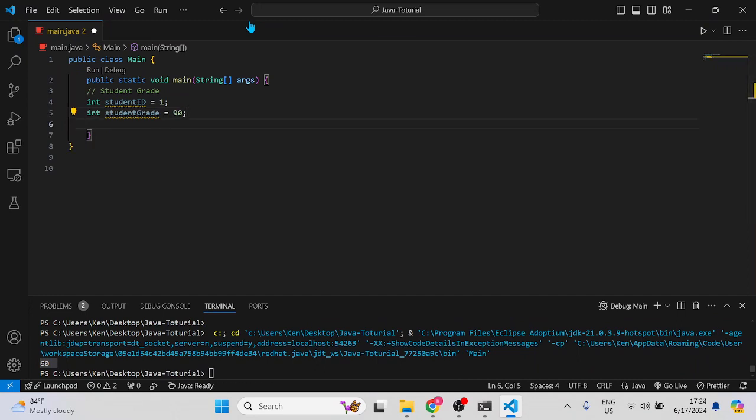Or you can use the float, like student fee is 700, let's say 700 pesos or dollars.